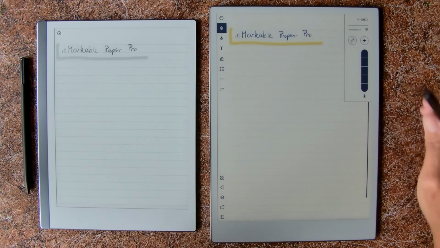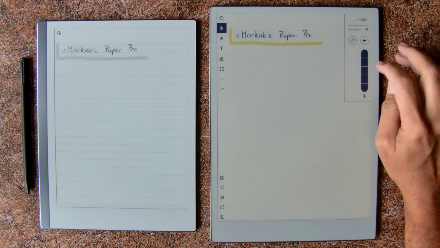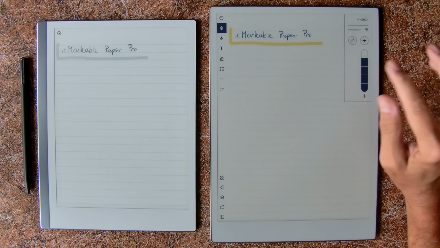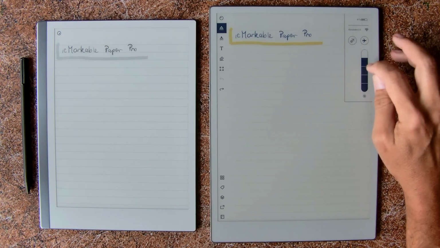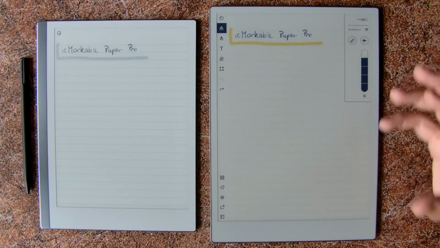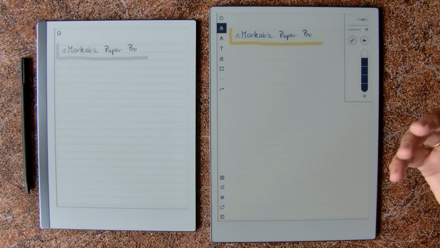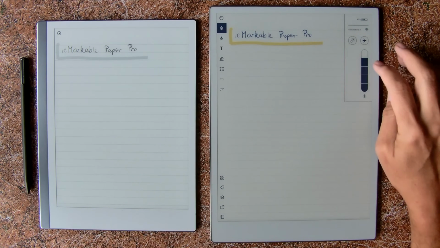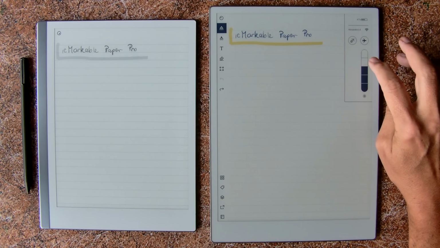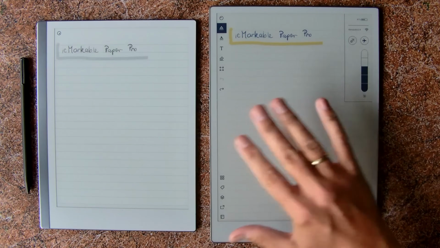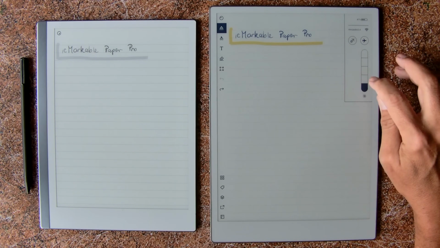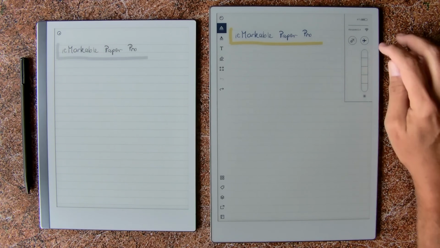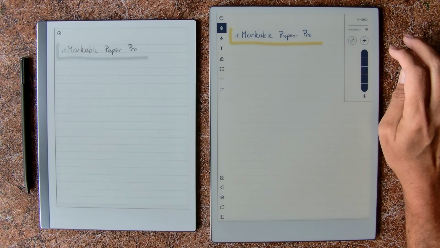Now, I will now turn off or turn down the illumination of the Remarkable Paper Pro step by step, so you can see what difference this makes. And actually, I found already that the last two steps here are the most intense regarding the backlit or front lit illumination. The other ones are barely visible, or there is at least a delay when it dims up. I think now it's almost gone or not visible anymore, and if I'm now going really down and now it's fully turned off, I don't see a lot of difference.